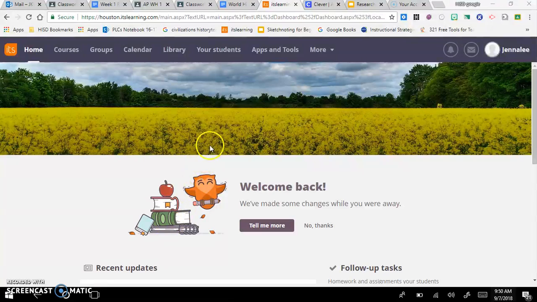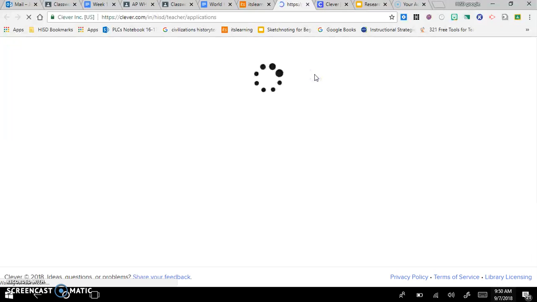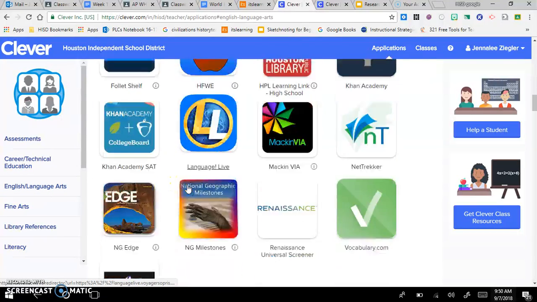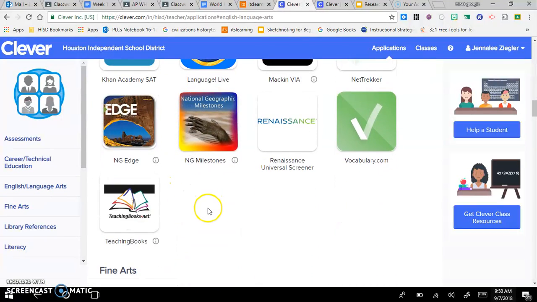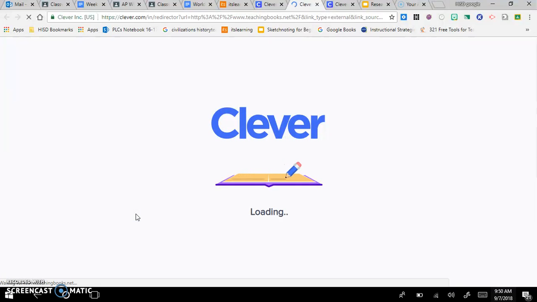This week I'm going to be going over an app that we have access to on the Hub called Teaching Books. It is awesome! You're going to love it. So go into the Hub and go to More, Digital Resources. If you watched last week's episode, you should be a professional at getting to these digital resources, but just in case, I wanted to show you again. Go to English Language Arts, I believe that's where it is. Yes, and it's all the way at the end of English Language Arts. It's called teachingbooks.net. Go ahead and click on that and get logged in.